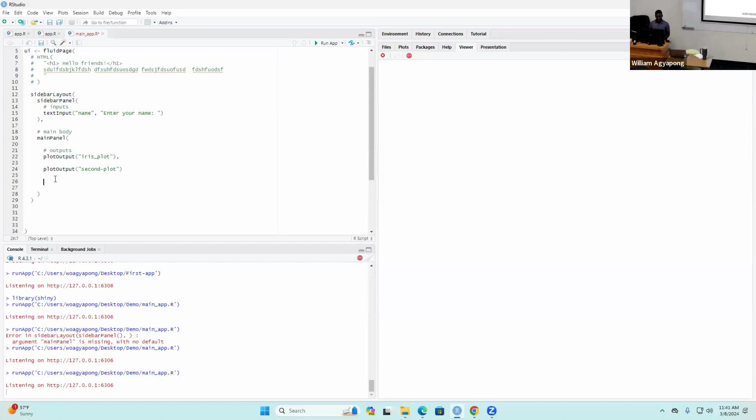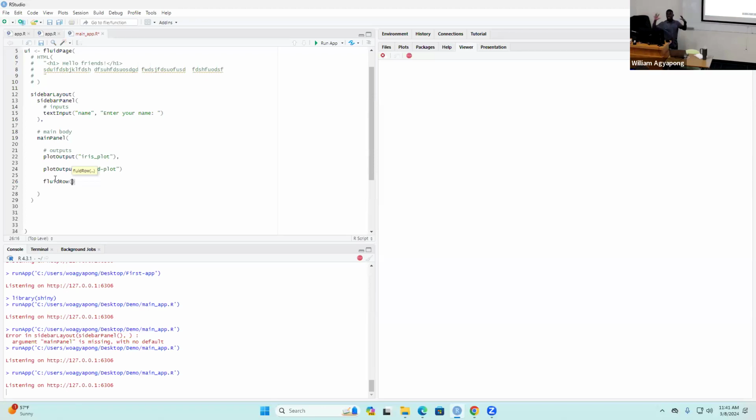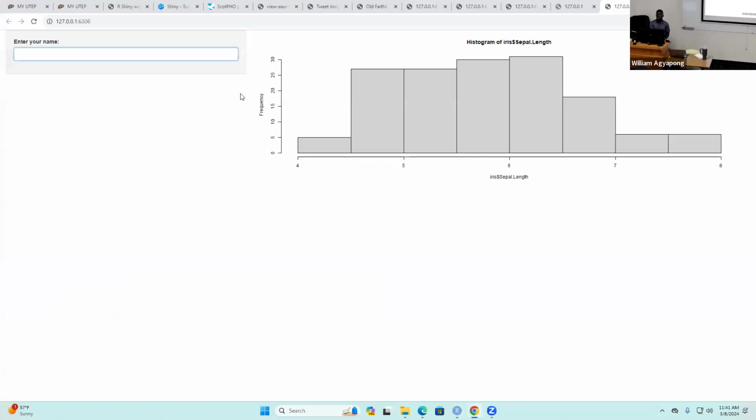But I am here, so I'll be your resource for today. There is another function called fluid row. We can divide our page into rows and columns. You can view the HTML page as a grid, and we can divide it into different grids. The first one is a row. You start with a row, and you can now break that row into columns. What we did first, we had a main row, and we divided that row into 2 columns. The same thing we are going to do for the main parts. So just watch.